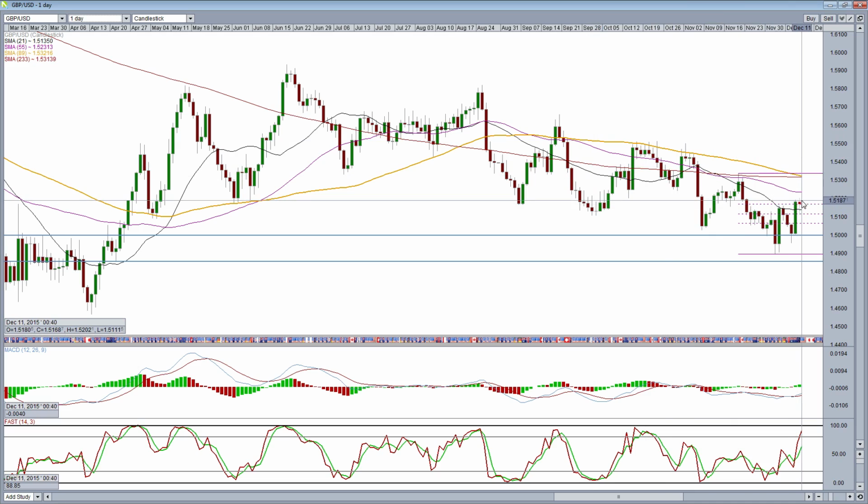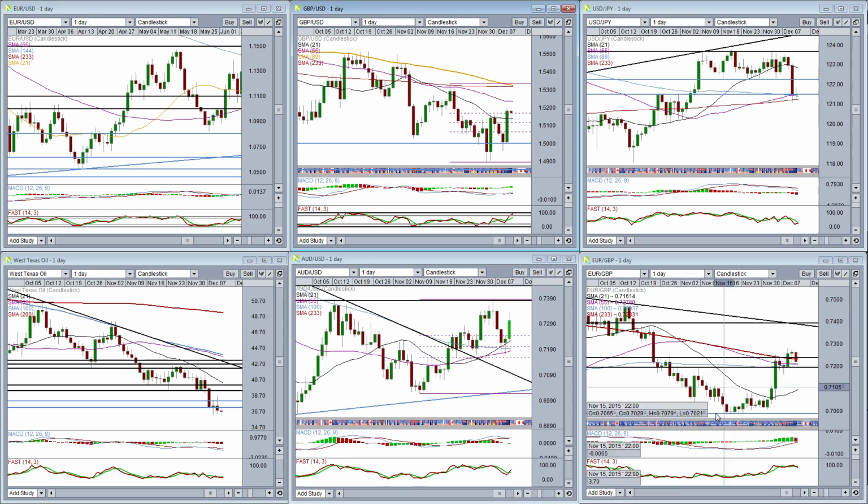If we can see this pair move up towards these 153.40 levels, as looks quite likely at this moment in time, of course, though we haven't seen today's candle close, if we can see these broken, that would break the trend that's been apparent since the middle of August, and may suggest we are going to see a broader move to the upside. So something to keep an eye on here for today.